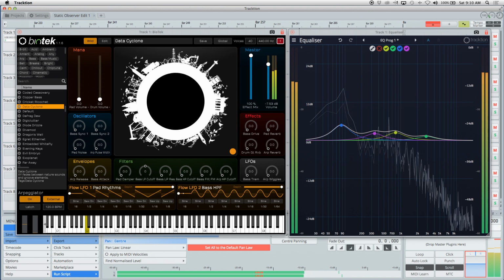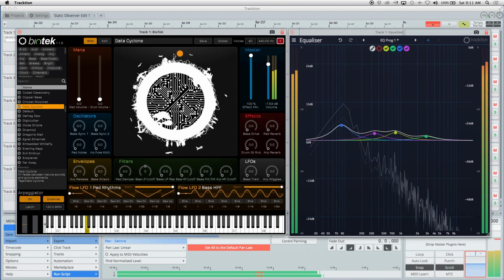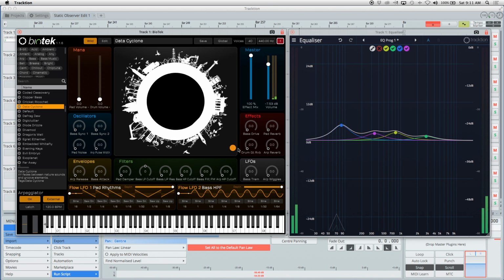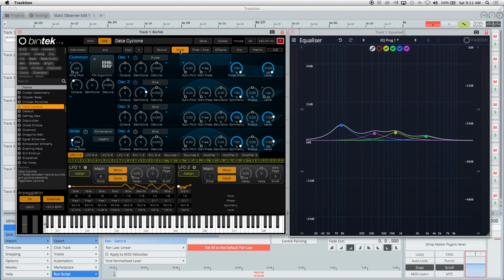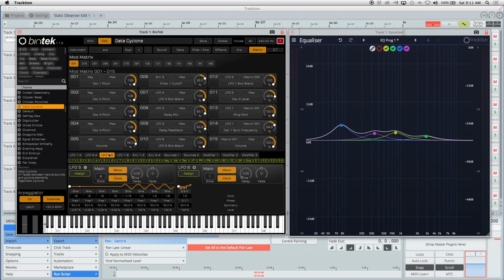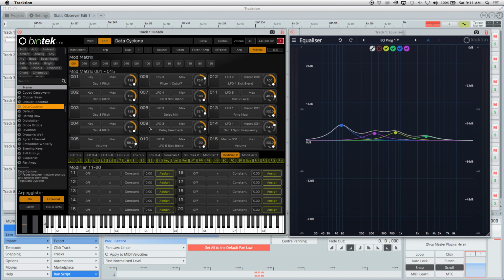So as you can hear the drums and percussion, the bass line, as you move the central control, it morphs the sound. The main XY is a big macro that can be controlling numerous aspects from the engine. I'm going to quickly run through this because I'm going to show you quickly on the back end now. You hit the edit button. This is all new, gives you access to all of the parameters for building this sound. So you have all of the oscillators, the filter, amps, the effects, the ARP section, the routing matrix, all of the LFOs, the envelopes, sources, modifiers, everything that the sound designers used to build this patch.